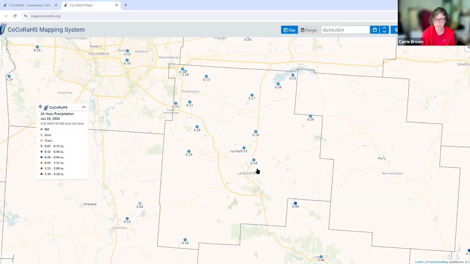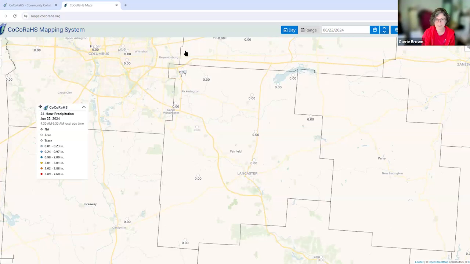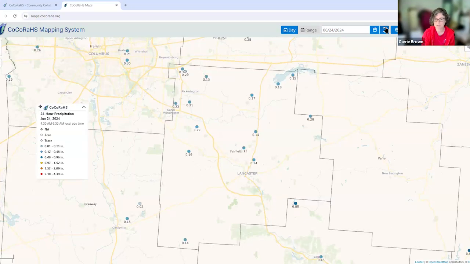The map defaults to that day. So if we look up at the top here, we can see that this is a reading for a single day. And that day is June 24th, 2024, which is today's date. From here, if I want to see what the recording was yesterday, I can simply scroll down and I will see that it was 0. The day before that, also 0. Looks like up in Pickerington, a couple people got a trace of rain though. The 21st, 0, and the 20th, as you guessed it, 0. So that allows you to kind of go back in time. Of course, we can't go forward in time to see what those measurements were.